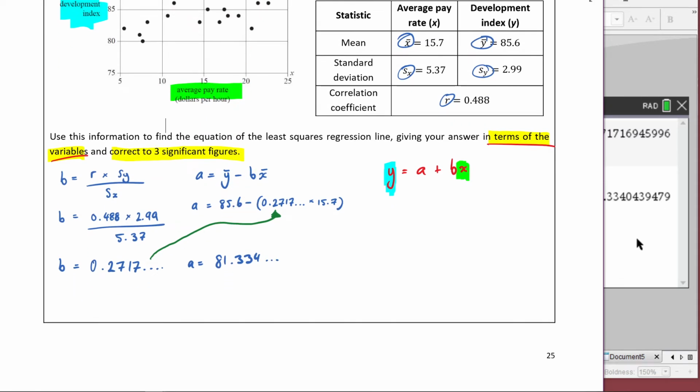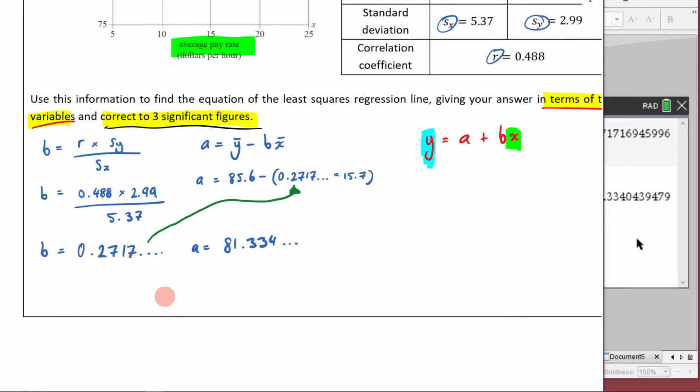Okay, so we're going to have to write out a long sentence here using those variables and also making sure that we're now going to round to 3 significant figures. So what is our answer going to be? It is going to be the development index is equal to 81.3. So I've rounded it to 3 significant figures. So 81.334, when rounded, becomes that.